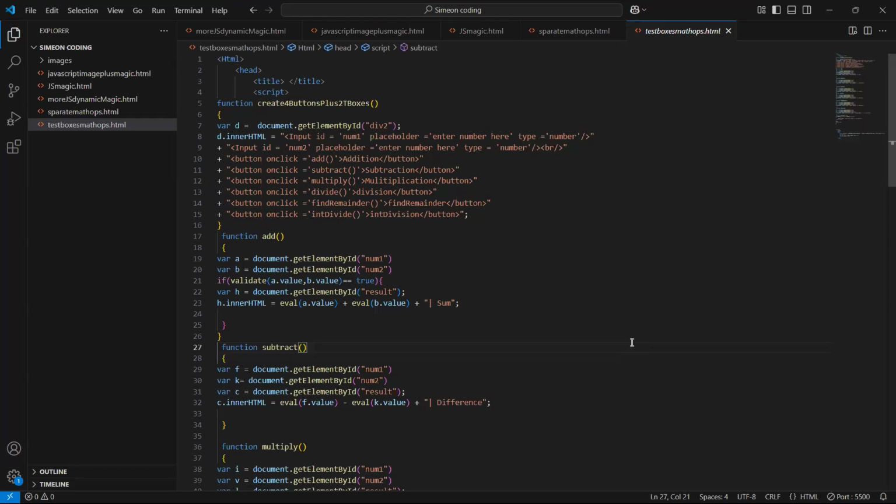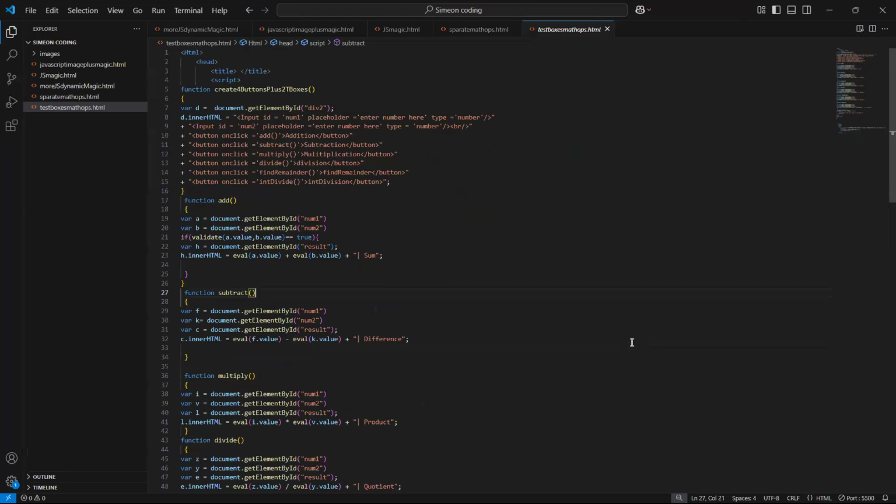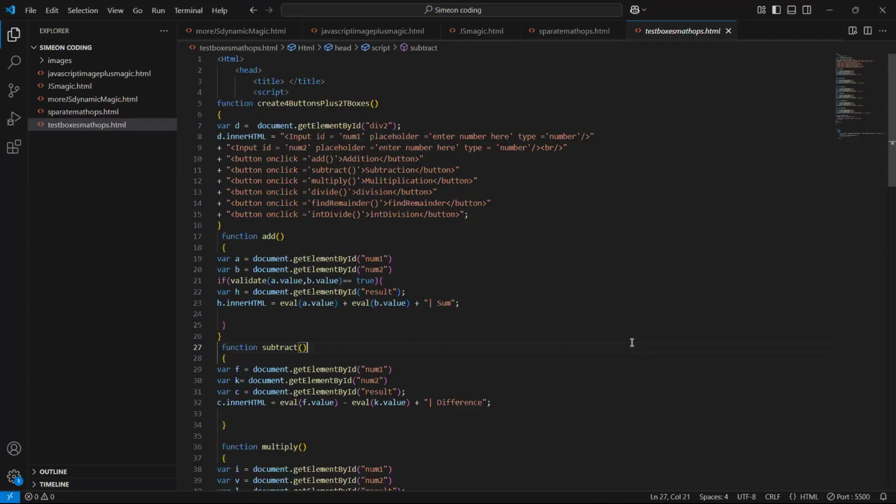Now, did you see that JavaScript immediately created those 2 text boxes? Somehow, when the functions now come to call it, JavaScript immediately recognizes that there is a num1 and there is a num2. That is why document.getElementById works for that num1 and num2 in each of those functions. Do you understand? Yes, sir. Are you sure you understand what I'm saying at all? Yes, sir.